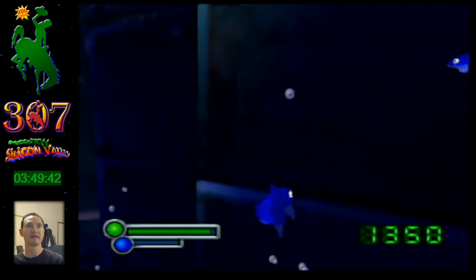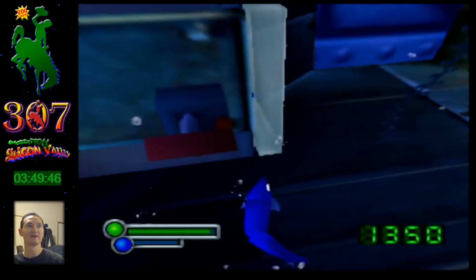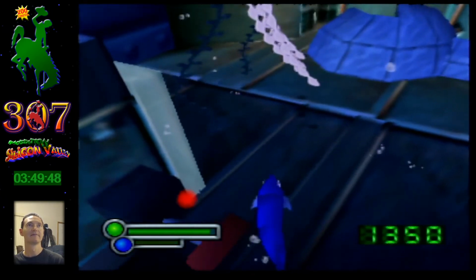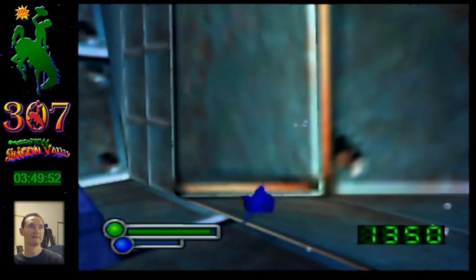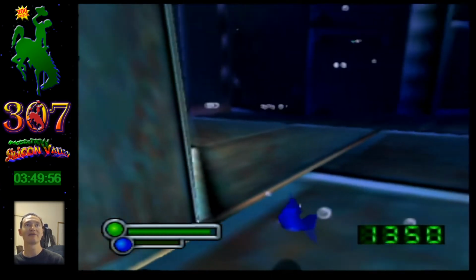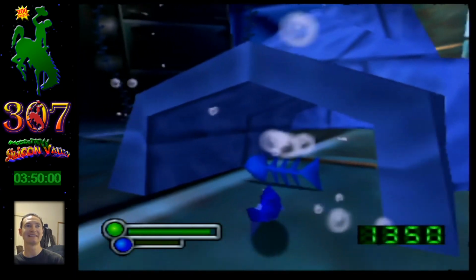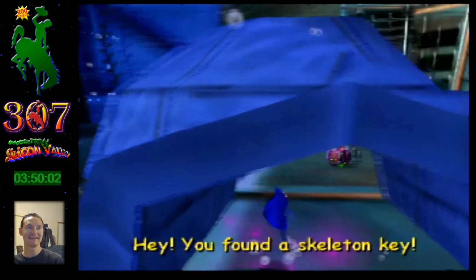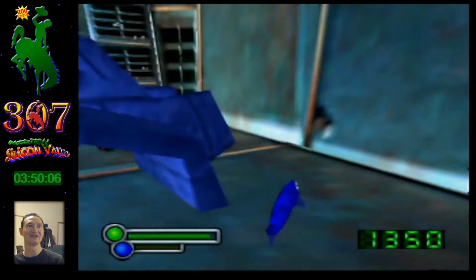For some reason, I think the teleporter is in the igloo. Or wait. We'll see. Nope. Oh yeah, I remember now. So see this fish skeleton? It's a skeleton key. Get it? Oldest joke in the book, really.